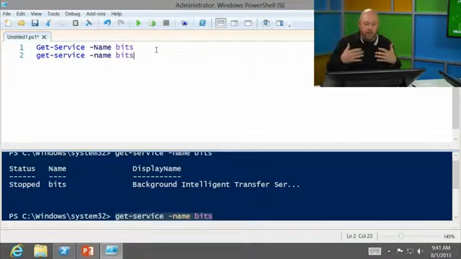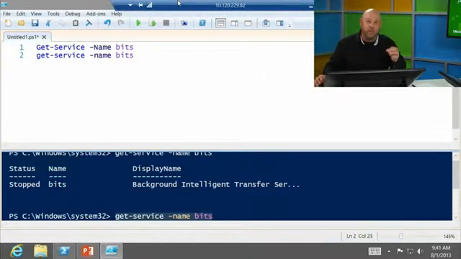I'm a huge proponent of Sapien's tools, their PrimalScript and their PowerShell Studio, because they also solve particular business problems. But when you're just getting started, this is the tool to start with. And then when you start to run into those business problems that these great IDEs and ISEs solve, that's a great time to move to those. And there's plenty of information out there on when and why you'd want to move to them.